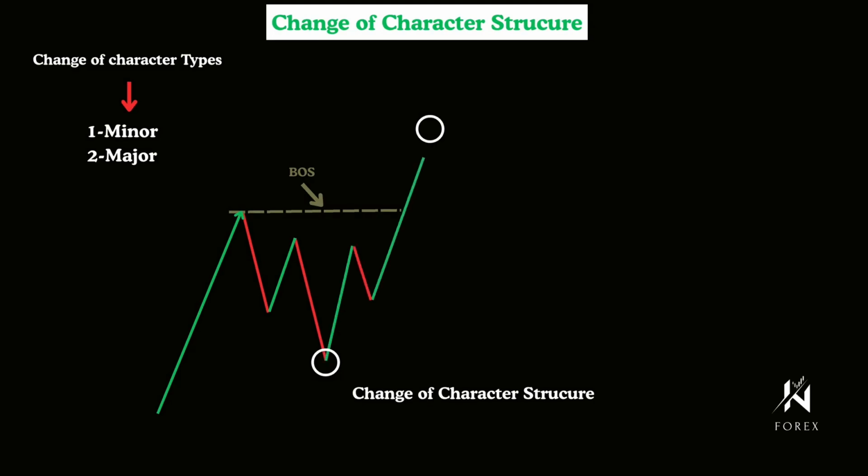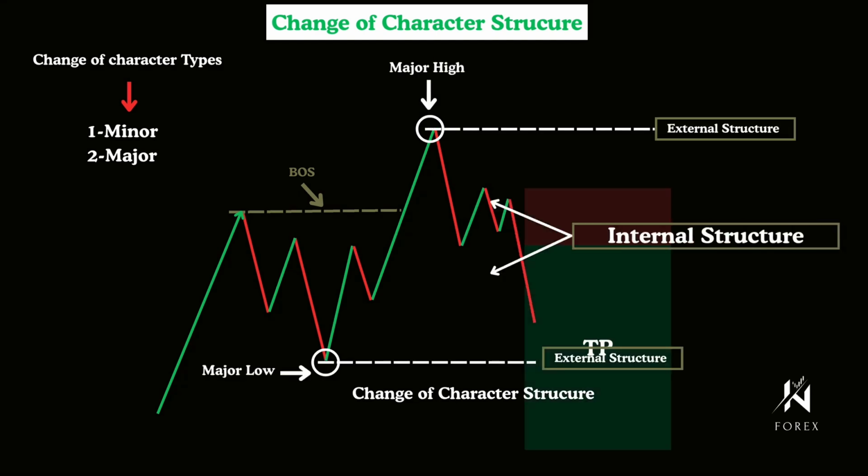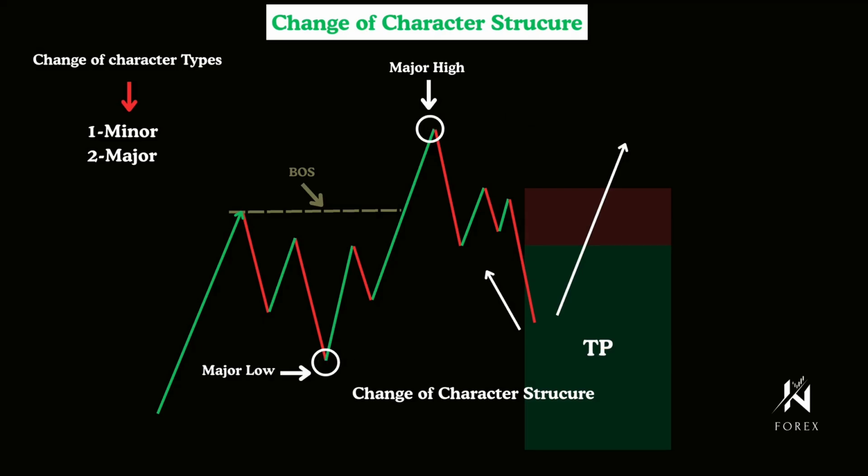In a bullish trend, price typically forms a series of valid bullish BOS. The low and high formed during the first BOS define your major structures, while all other price action between them is considered internal structure. Change of character patterns can be divided into two types. Minor CHOCH occurs when price breaks an internal low. Major CHOCH happens when price breaks a major low. A minor CHOCH alone is not enough to confirm a market reversal. This is a common mistake among novice traders.